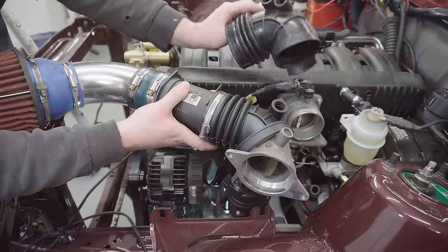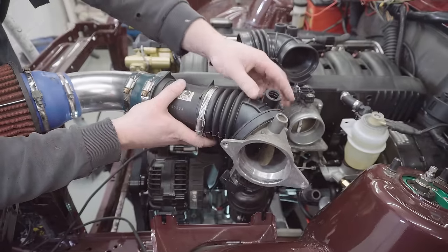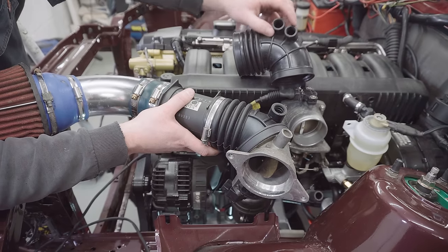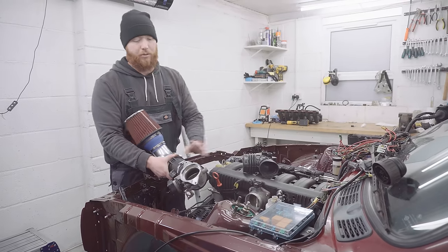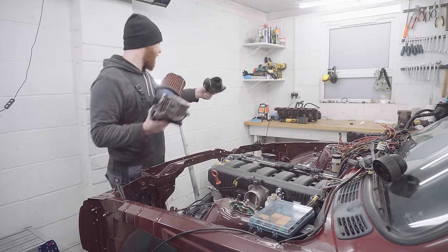You'll notice on this new elbow, there's actually two ports, whereas the M52 elbow only has one. So I'll need to block one of these up. The other port I'm going to use for that annoying ICV pipe. Okay, so let's find something to block off that extra port with and get this elbow fitted and the intake.